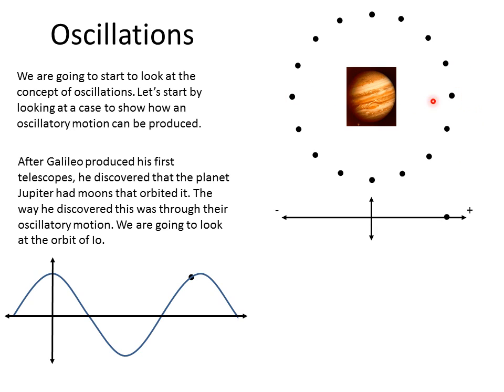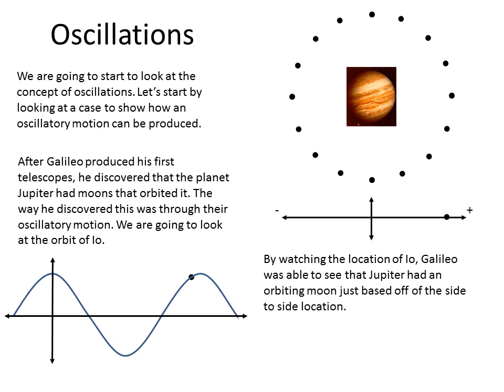And that plot does sweep out that. We could look from the other side and see the exact same thing, so we'd probably get a sine curve instead of a cosine curve. So this is just one of the few examples that we'll look at of how to create oscillatory behavior.